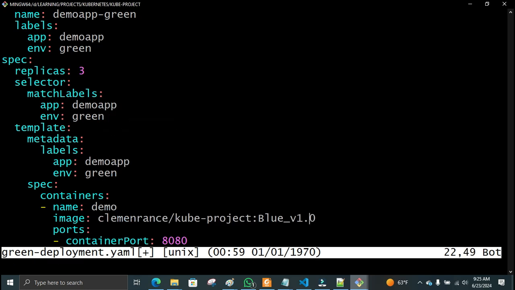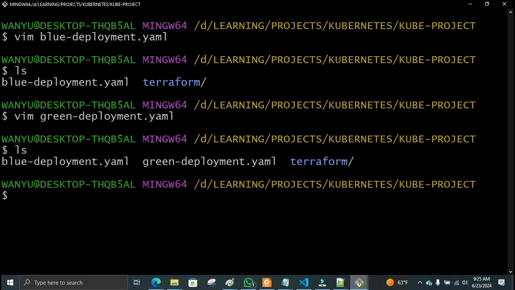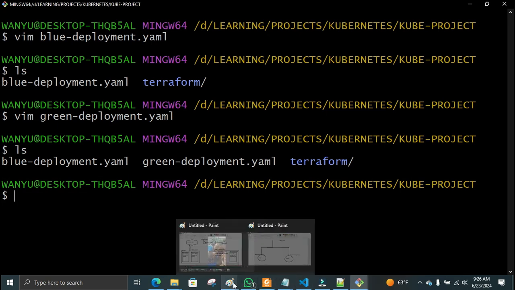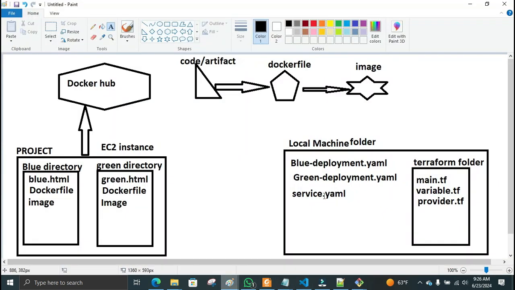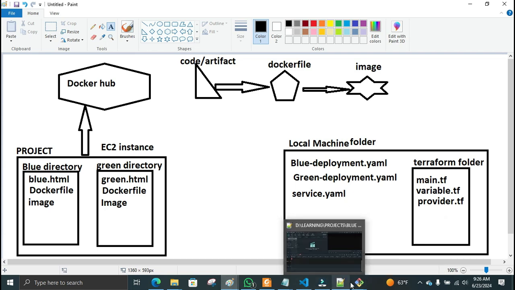And we will save and quit. Now if we run ls, we are going to see that we have blue deployment, we have green deployment. The next thing that we have to do is create a service.yaml. So let us go create a service.yaml.